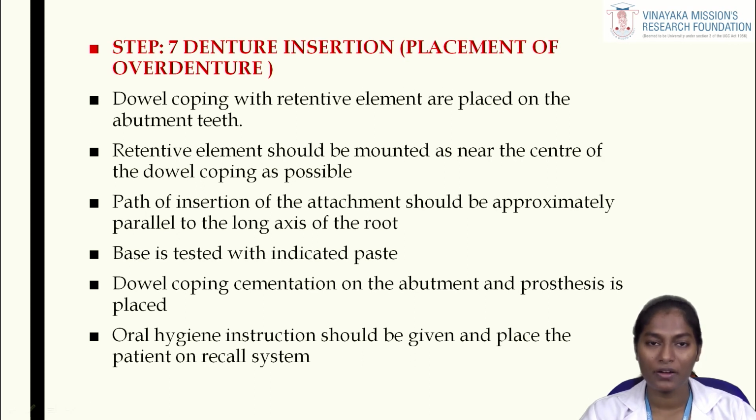Always first, after the preparation of the root, the stud or the coping has been cemented over the abutment teeth, and the metal housing we have in the denture should be checked, and the path of insertion should also be checked. And the base is tested with the indicator paste to see whether there are any high points. If there are high points, then they should be reduced and the denture inserted again, and the patients should be emphasized about the importance of oral hygiene, and regular professional supervision is necessary for the success of our treatment.